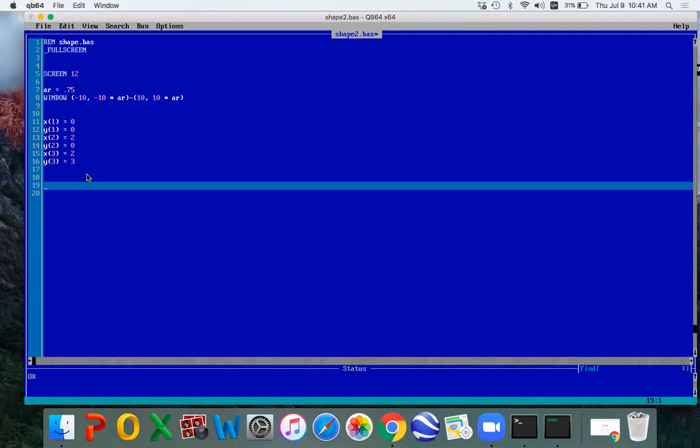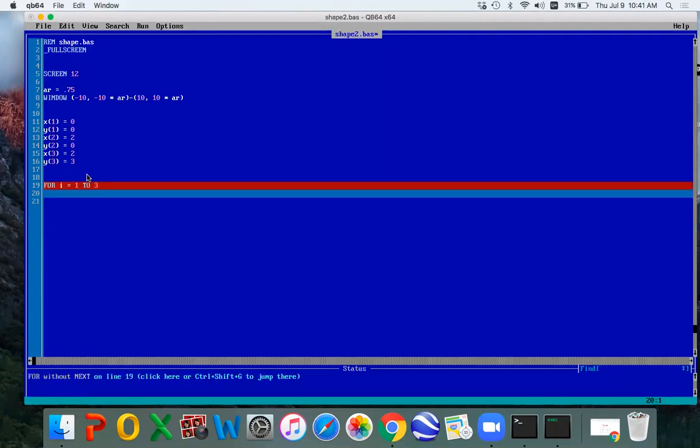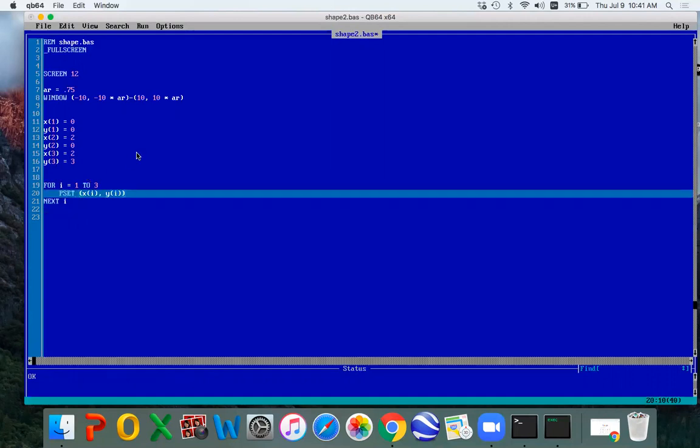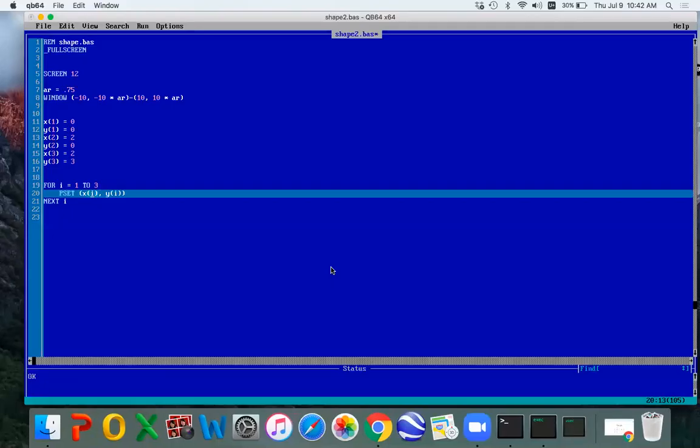Okay, as we can see, we have 3 sets of data. I'm going to say for I equals 1, 2, 3. Let's just plot this. As we can see, we're going to be plotting each x and y pair. I is going to go from 1 to 3. And we can see that we have our 3 data points.